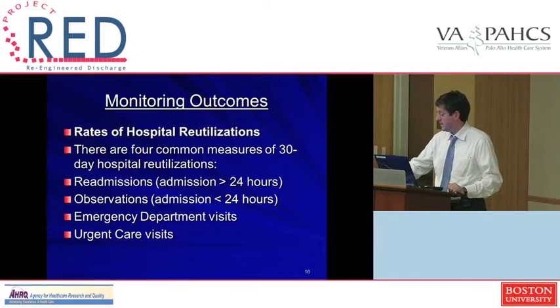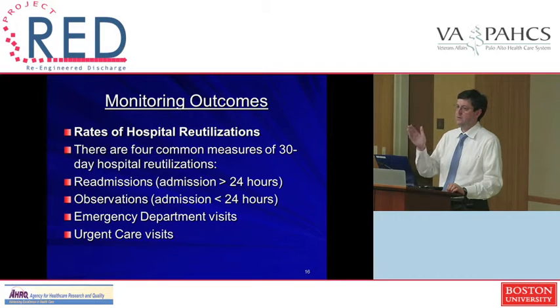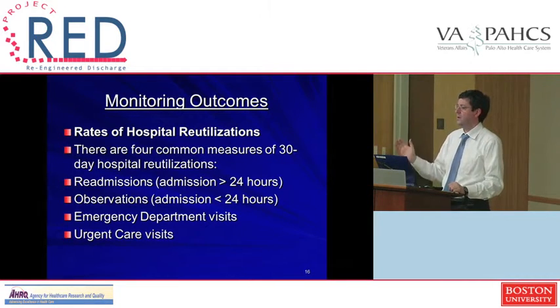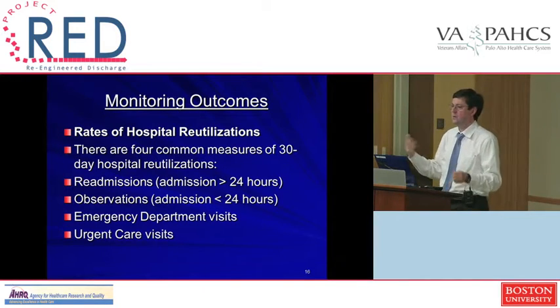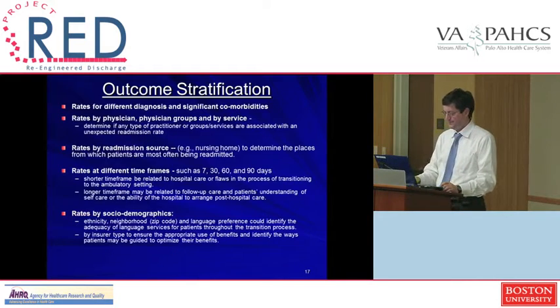There's also a lot of talk at CMS. I was on a panel talking about unintended consequences of decreasing payments using 30-day readmission as the metric. People are worried about what's going to happen to the 31-day readmission rate. What's going to happen to the observation rates? Those things are going to go way up. Or what's going to happen to patients who are in the emergency room for a whole long time and not admitted because they've been in the hospital the week before, and the hospitals aren't going to get paid for that. Those sorts of unintended consequences are real.